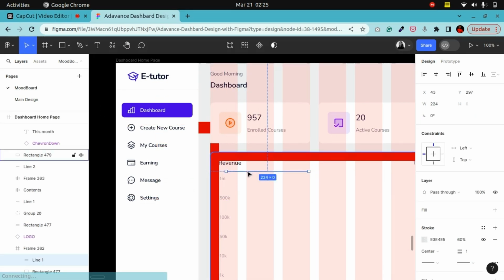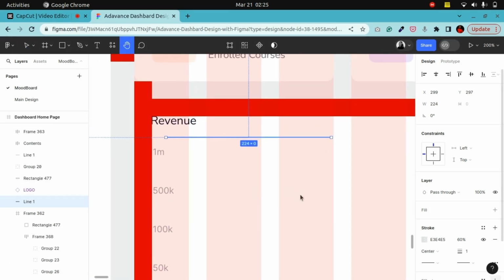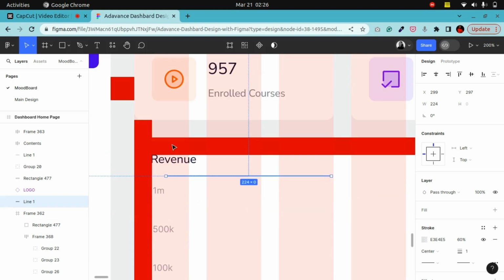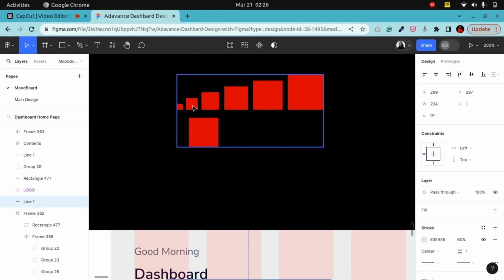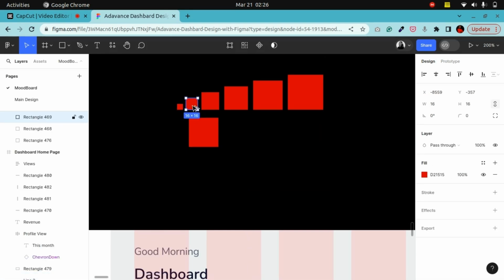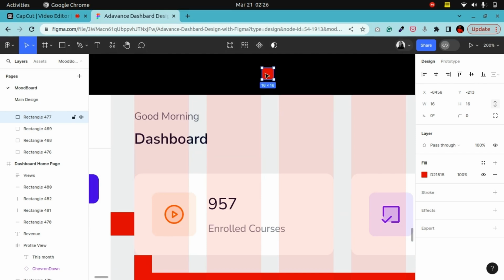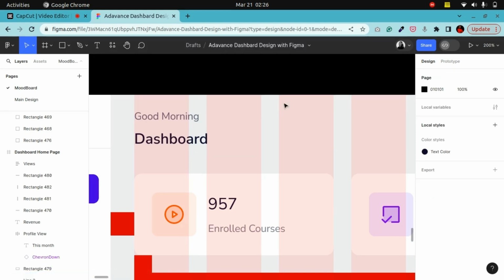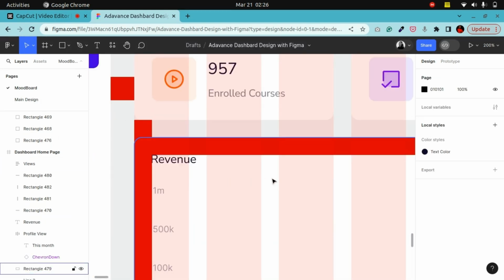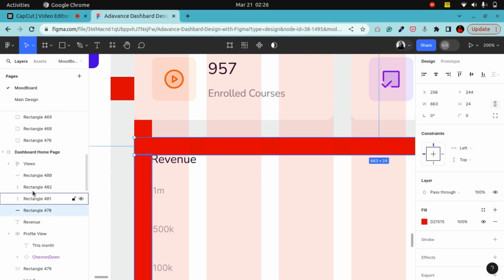Drag the line and bring it here. Even to draw the line, you have to make sure that the spacing between this text and the line is divisible by 8. You can notice that we are paying attention to the smallest details. So I'll just draw it there.